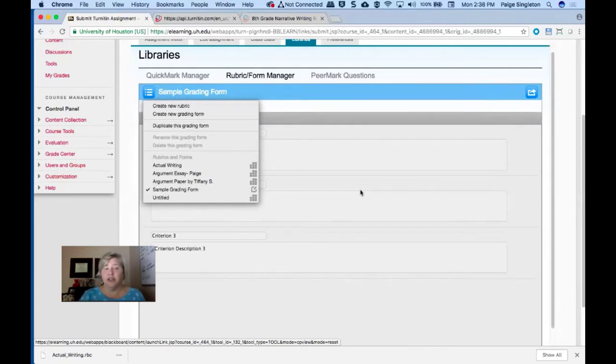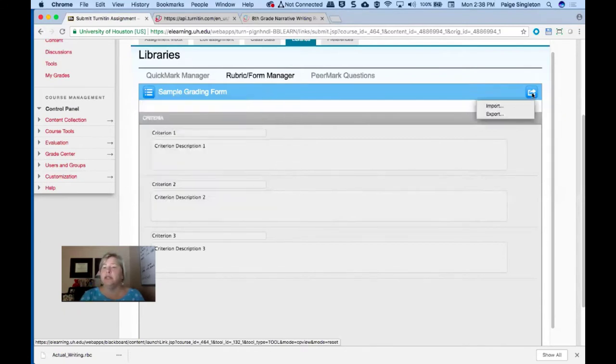Okay, any other questions on these? Okay, so Alinda, did I answer your question? Can you talk about how the UH faculty can share rubrics? So sharing rubrics is importing and exporting. So you'll export the rubrics, send the file over to the other person. They can just import it into the system.